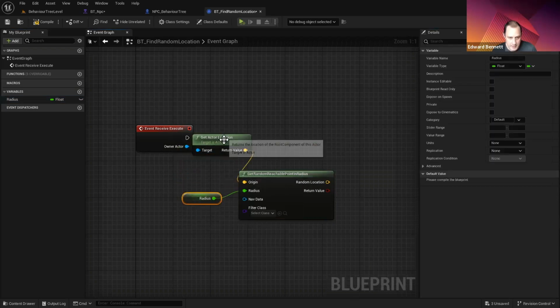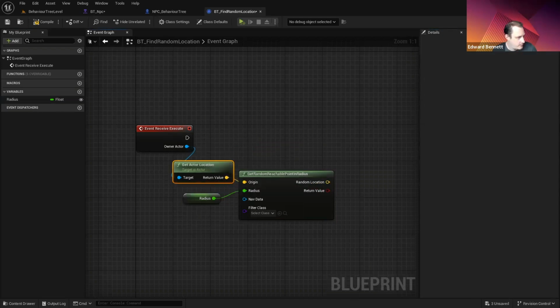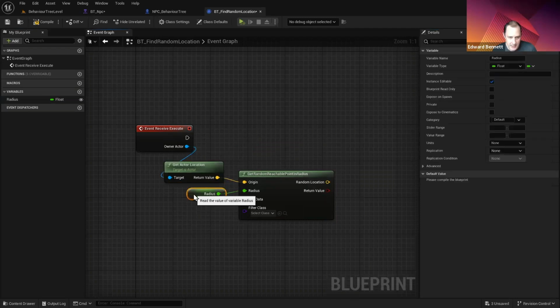And then we have radius. Now, I'm going to make this instance editable, because this should allow us to edit it on the setup of the node.